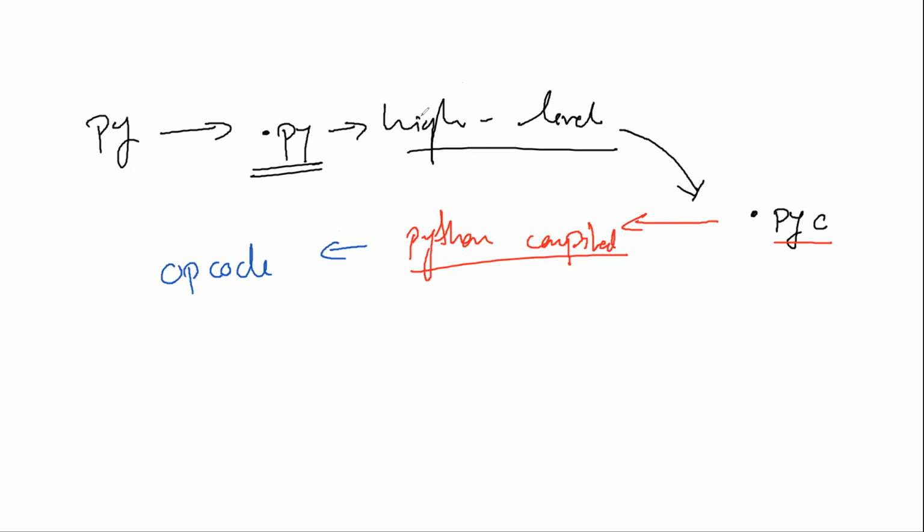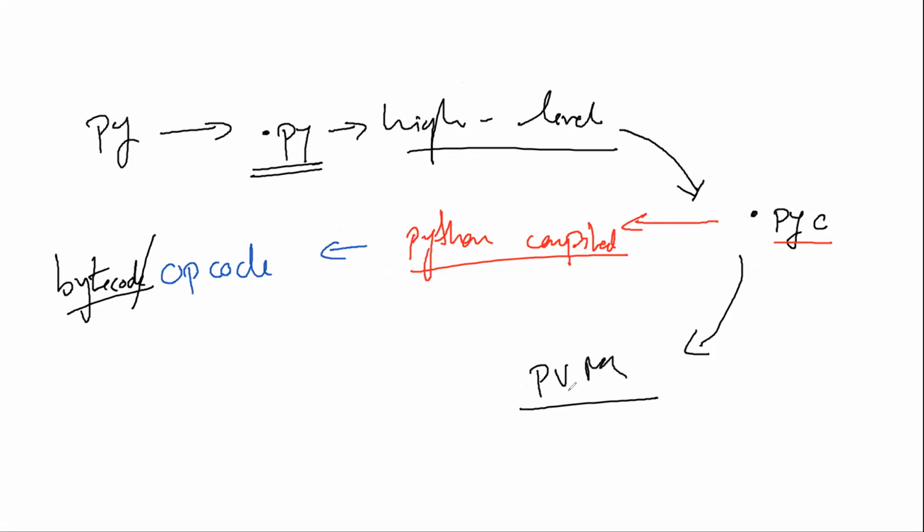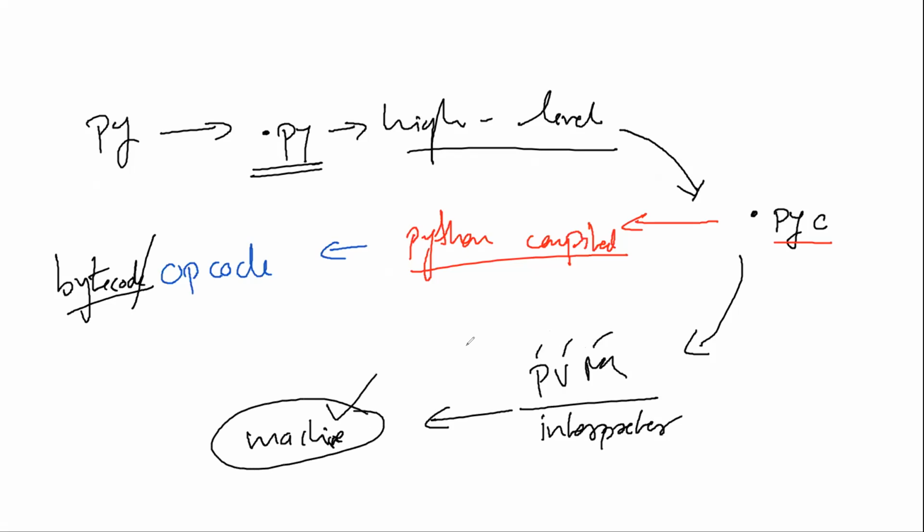Okay. So when you run the Python file, the high level language gets converted into a .pyc file, which has the opcode, or you can say it is bytecode also. In computer science language, we say it's bytecode. Then it goes to your PVM, which is the Python virtual machine, which has the interpreter in it. Then it sends it to the machine for the action, and then your action gets executed here.